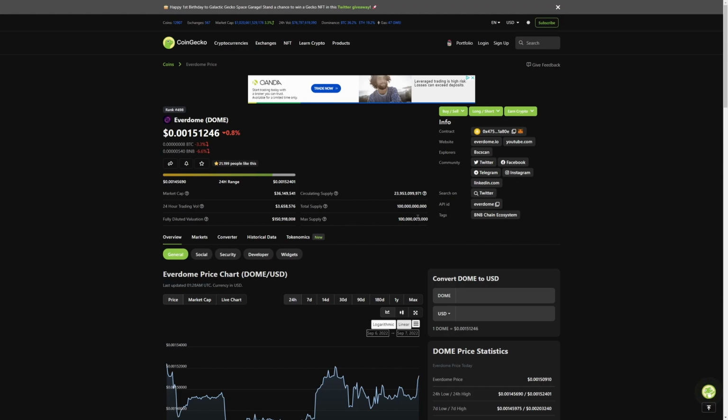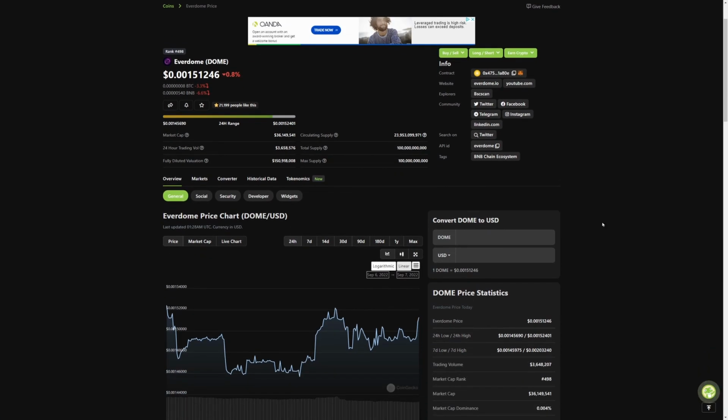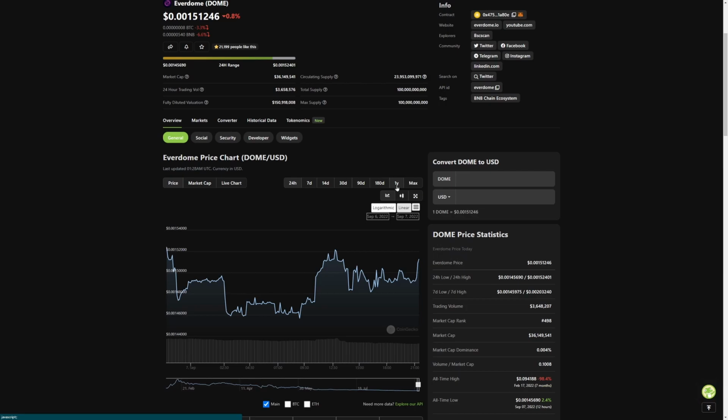We're not sitting at a max supply of 100 billion like when the project started, but still, even if it's around 80 billion, we have to remember if we want to reach that $1 goal, it'd have to be an $80 billion market cap. The upside is I believe that this project's going to continue to find ways to burn their token, which lowers the supply and increases the floor price. But as I said, the ugly truth is we are down a lot. So let's open this up.